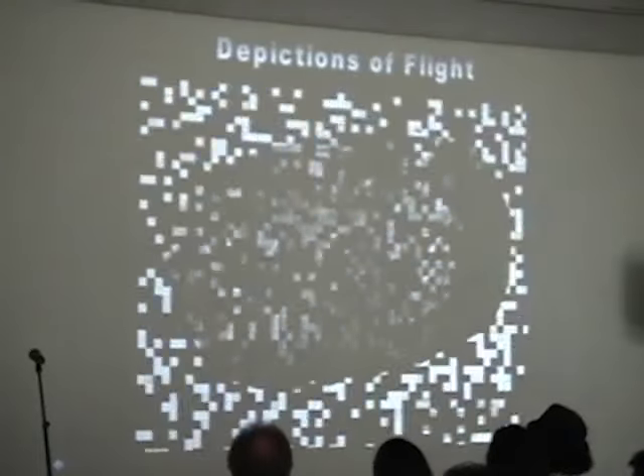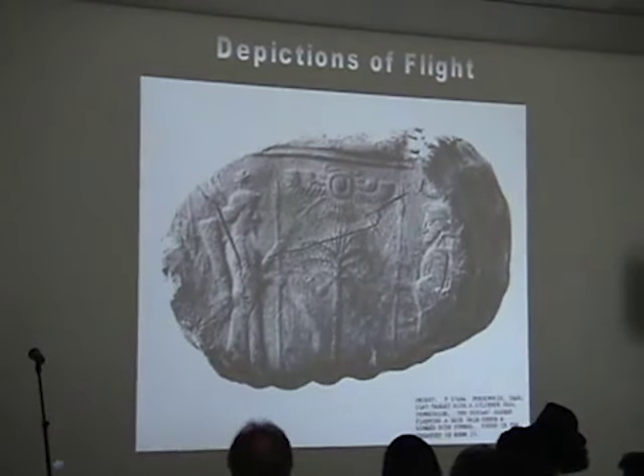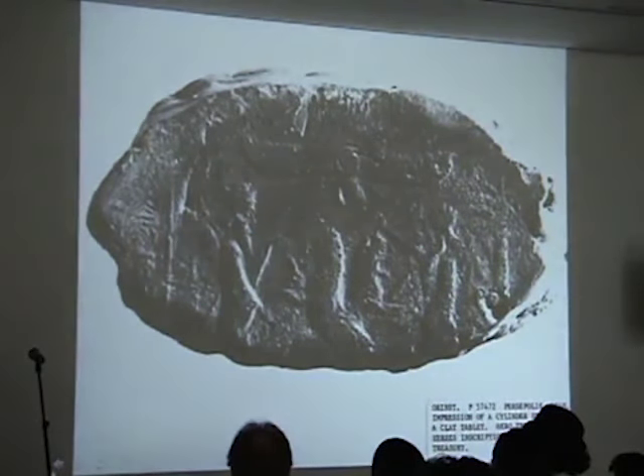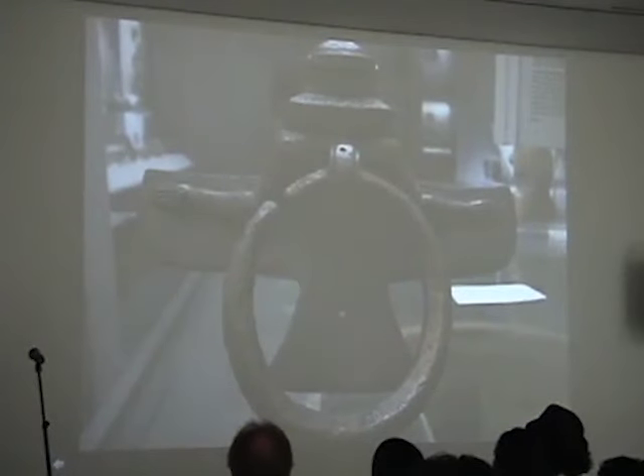The power of flight. This is a very interesting topic because all throughout history we have depictions of flight — ancient man putting wings on angels, putting wings on craft, showing a fiery chariot in the sky. These are all depictions of the power of flight, and we see this recorded in all these various cultures. These are all from Sumerian artifacts found in either ancient Iraq or Iran, and they show what we call the winged disc — a symbolic representation of coming from the heavens down to earth. We see this filtered even into Egyptian cultures as the sun god Ra with this winged disc, but the Sumerian culture was the first one to have this representation of winged beings visiting man.